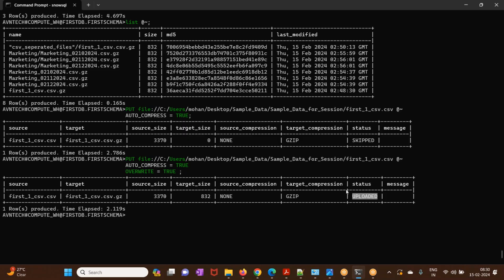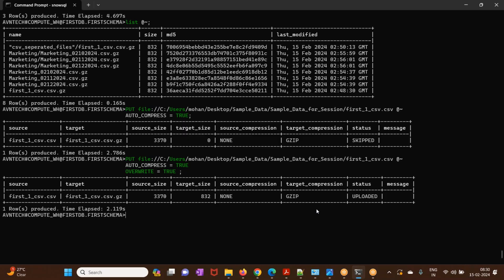Why has the status changed to uploaded? Here we are asking Snowflake that if the file is already present in the user stage with the same name, just overwrite it. We don't bother about the file. Earlier it gave the status as skipped, now it has given the status as uploaded. This is how we need to deal with files of the same name.